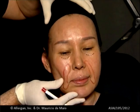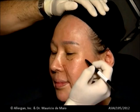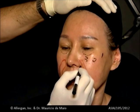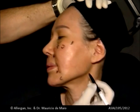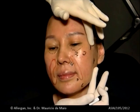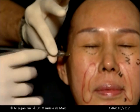Retract the skin, pre-test the degree of difficulty, and mark point number 1, 2, 3, 4, 5, 6, 7, and 8. Stretch out and proceed with the injection in point number 1.